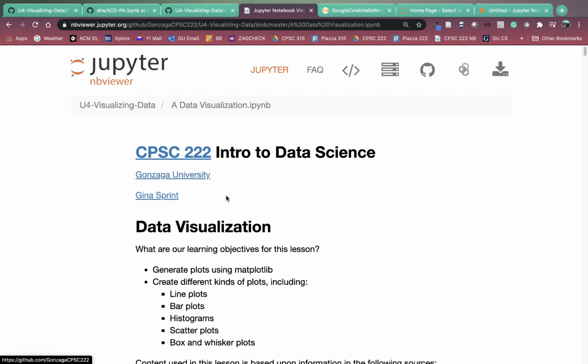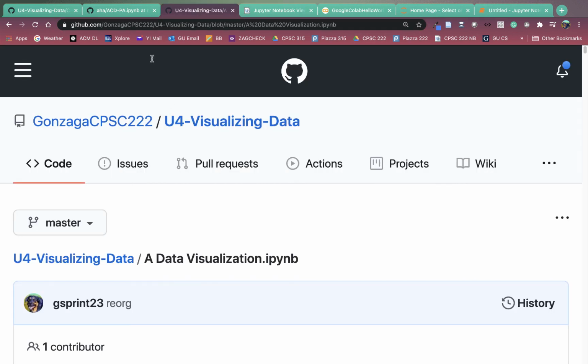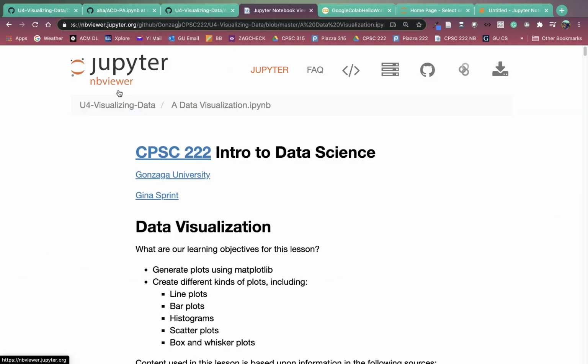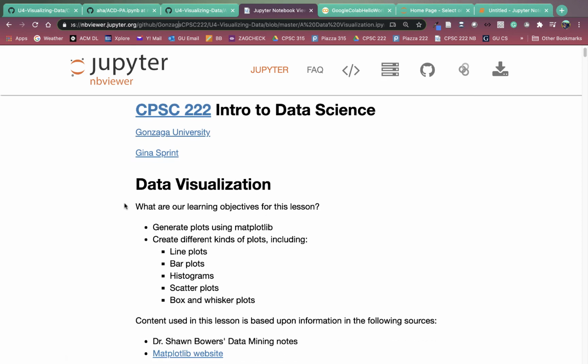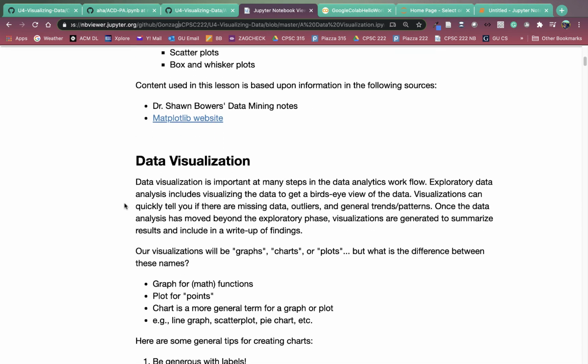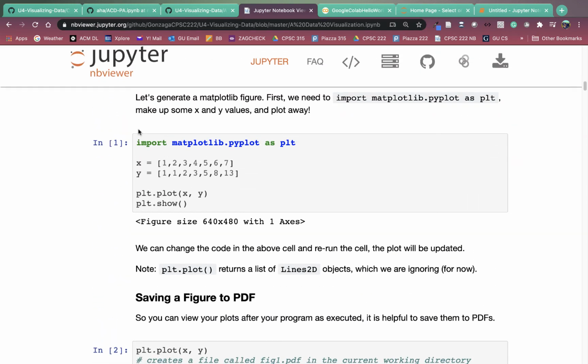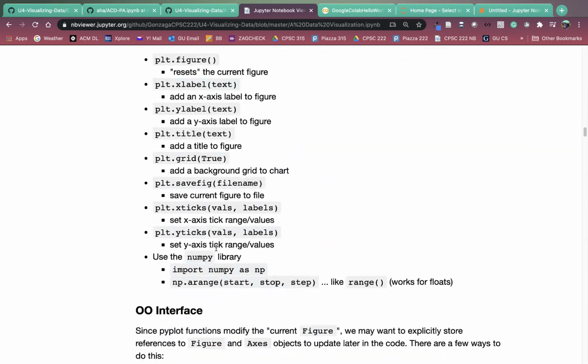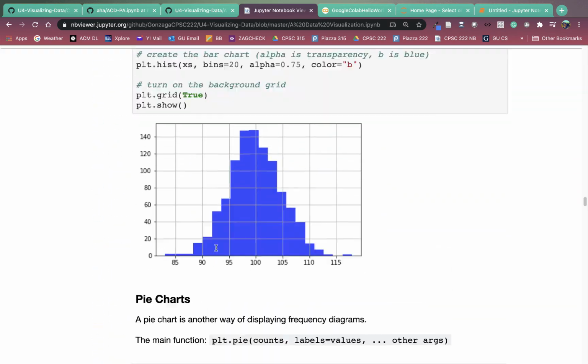There's also this other tool for viewing Jupyter Notebooks called nbviewer or Notebook Viewer. So here I have this same Jupyter Notebook open in Jupyter nbviewer, where essentially you go to nbviewer.jupyter.org and then you put a path to some Jupyter Notebook on the web. So for example, I did /GitHub and then I pasted the path to that data visualization.ipynb file on GitHub. I just copied it and pasted it here. And then Notebook Viewer will go to GitHub, grab that Jupyter Notebook, and render it in this nice website style or PDF style viewing. You can't run the code. It's just a viewer. But it's a really nice way to share your Jupyter Notebooks with the rest of the world on the web.